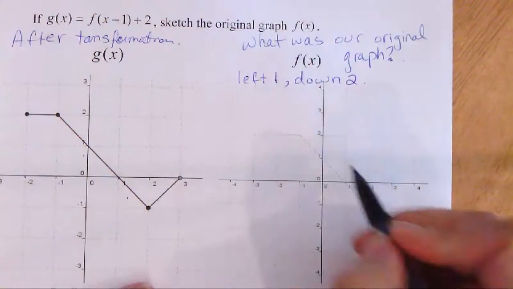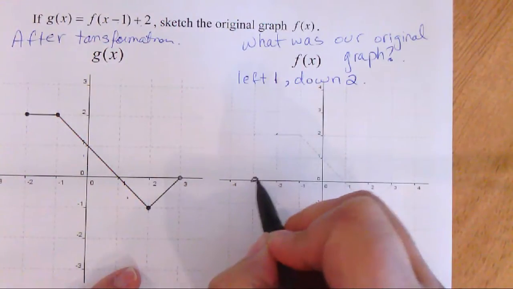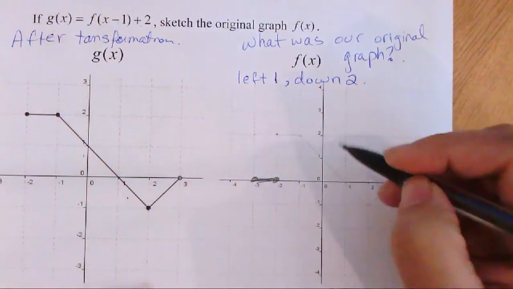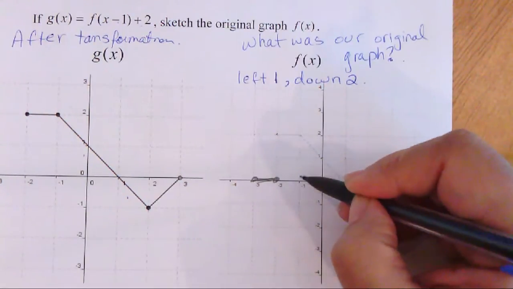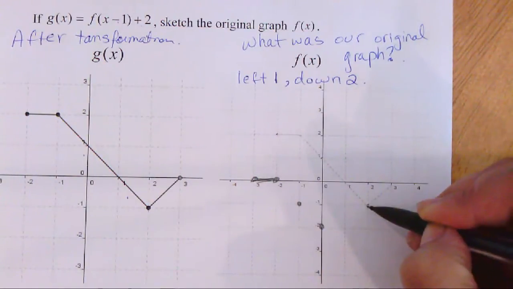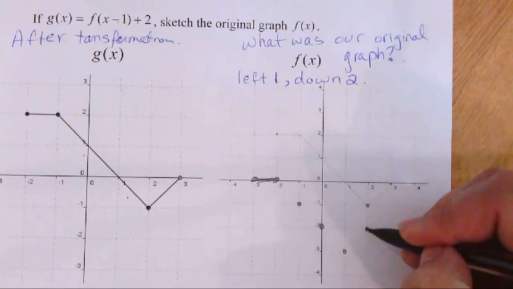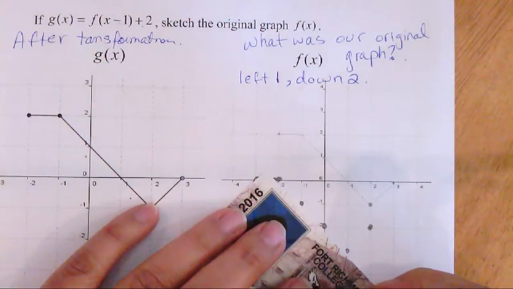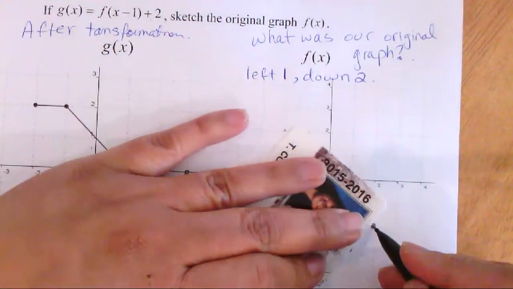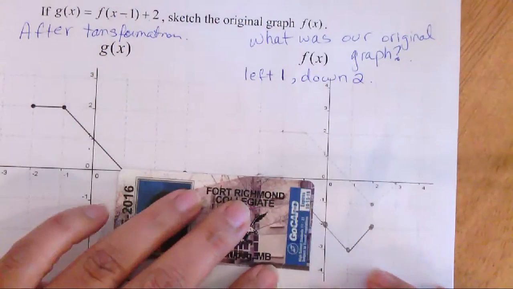So let's take all the points here and do exactly that to them. This point, we're going to go left 1 and down 2, ends up here. This one, left 1 down 2, ends up here. So that's that straight line part right there. Let's take this point, go left 1 and down 2. Take this, go left 1 and down 2. This one here, go left 1 and down 2. And then finally we'll take this point, go left 1 and down 2. So grab a straight edge and we can graph this, get us a nice straight line, and it doesn't continue, it just ends there. And this looks kind of ugly, so let's clean it up and make it look pretty.